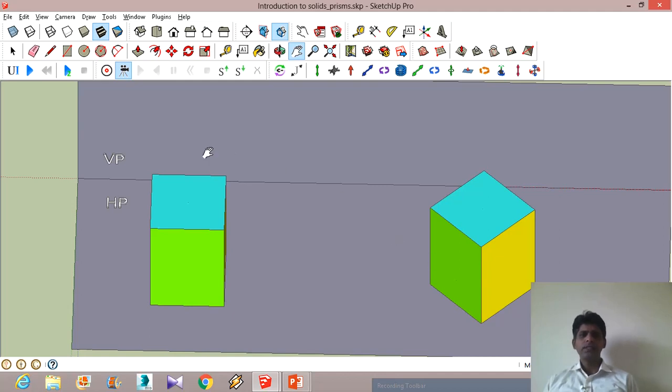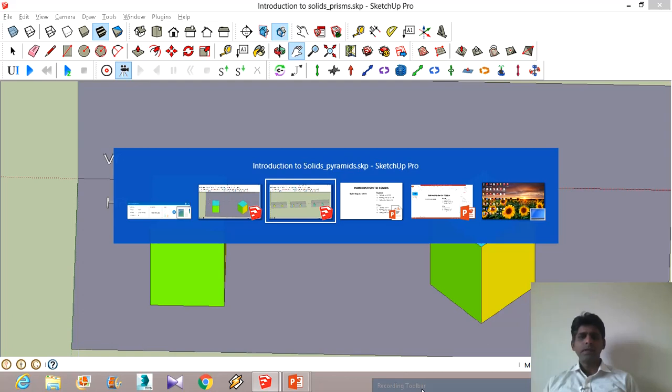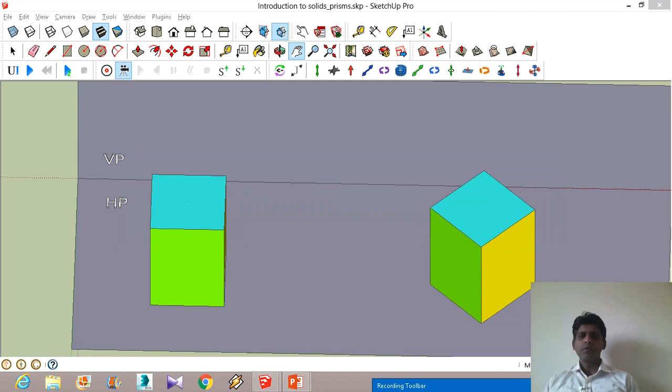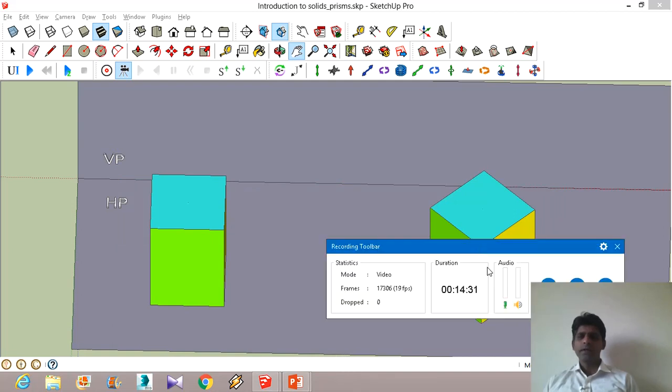So this introduction is important because in the problems usually there will be statements like the solid resting on the edge of the base or resting on a triangular face in case of pyramids. In case of prisms, it will rest on the edge of the base. So initial placement is important. So I thought this introduction will help you to visualize. Thank you.